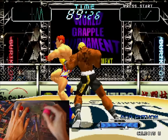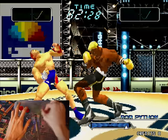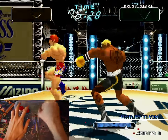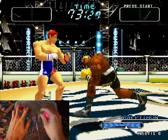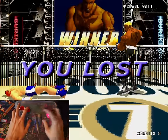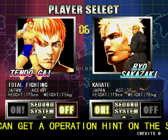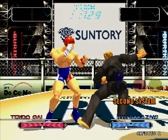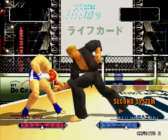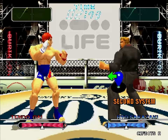I also want to point out that the unique control scheme doesn't really lend itself to mashing — or churning butter — because of how committal and situational attacks are. This is of course good in the long run, because you don't want a game where flailing can be an optimal strategy, but it also lends itself to being a bit more awkward to pick up than your standard fighter. Buriki 1 does take time to really get used to properly. This can be remedied though by selecting the second system control type when selecting a character, which is a little display that will showcase where the lever needs to go for certain strikes and grapples to follow through, and will also flash what buttons need to be pressed to break a grapple. It's obviously helpful, but it can also give your opponent a literal visual edge on your thought process and what you're trying to hit them with.